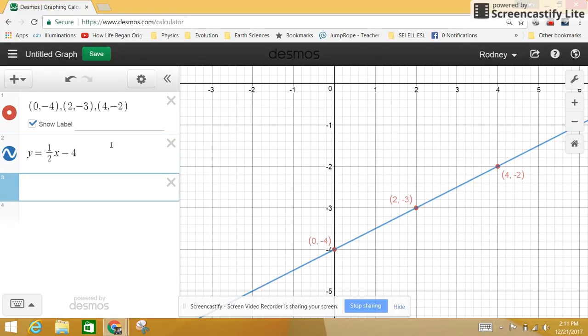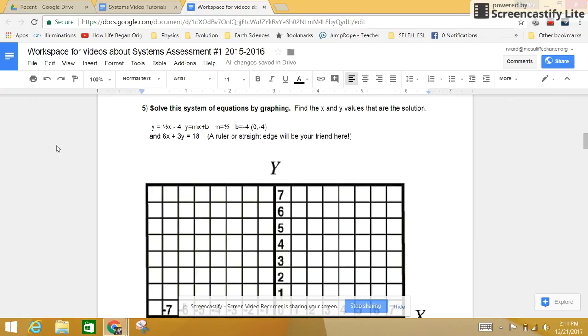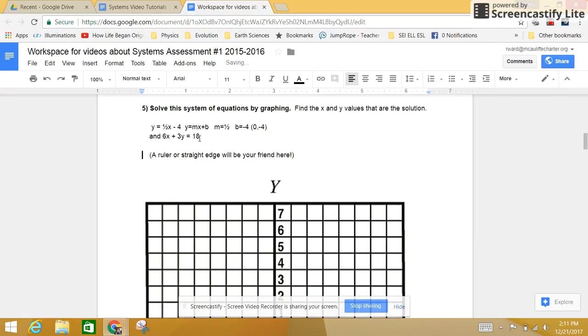Now let's take a look at the other equation. The other equation is in standard form, as I mentioned. And so standard form, if you recall, is ax plus by equals c. And we have some cheat codes. The most immediate cheat codes you want to use are to find 2 points. You want to find the x-axis and the y-axis. Now, you can do this if you don't remember the cheat codes, okay?